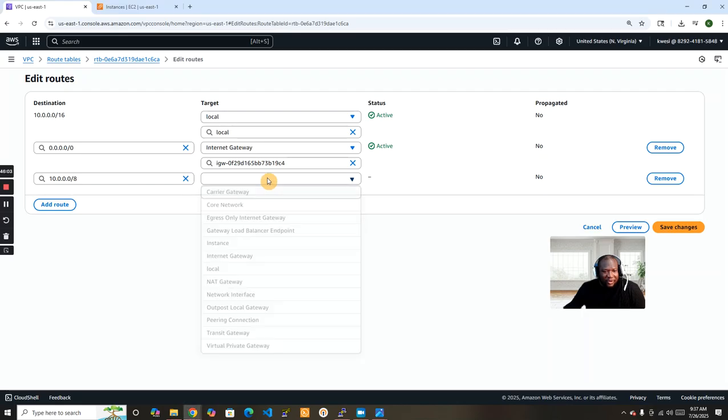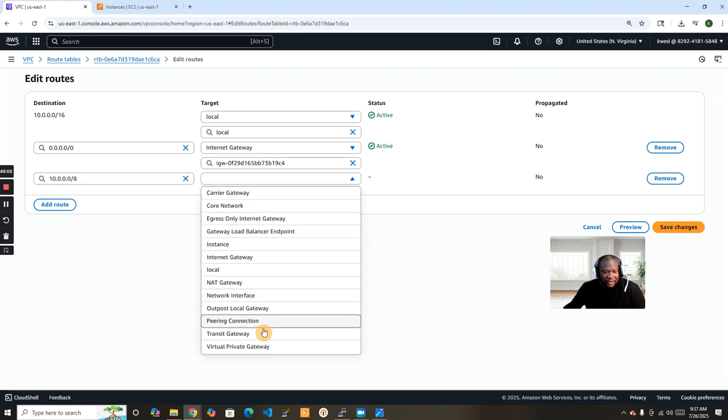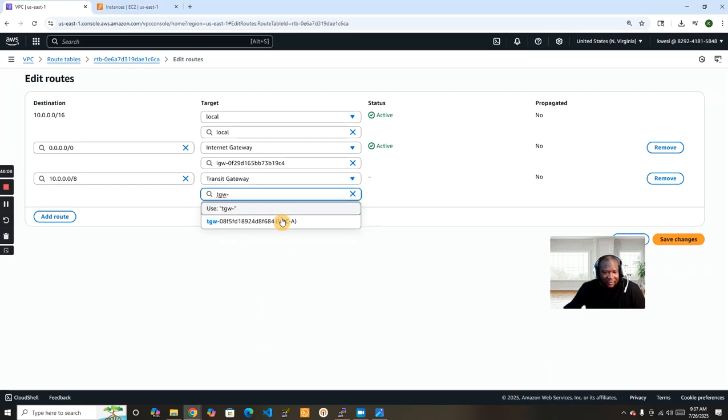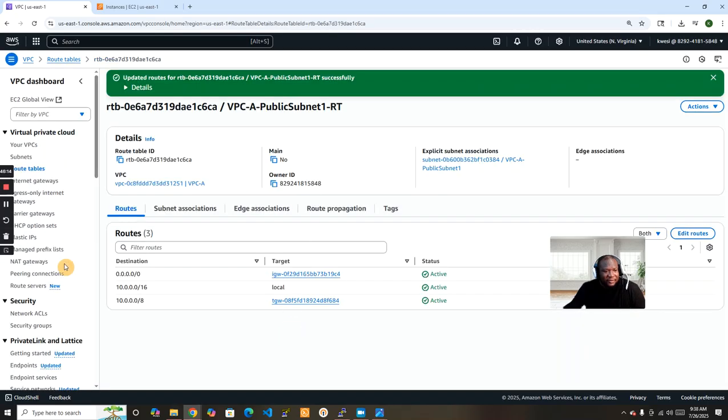When we come over here, I'm going to choose the transit gateway, choose this one, and save it.